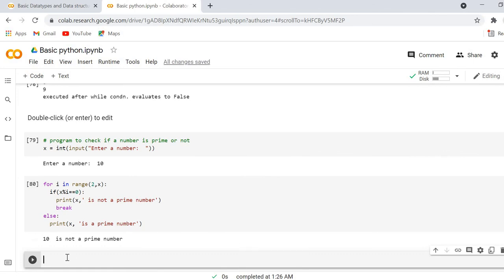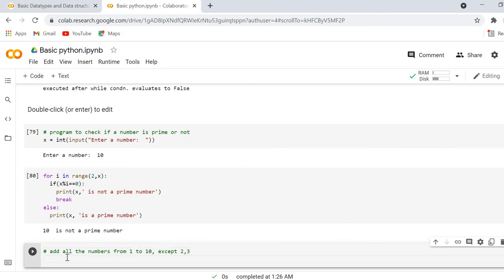There is another statement called the continue statement. Suppose you want to find out the sum of all the numbers from 1 to 10 except 2 and 3. So add all the numbers from 1 to 10 except 2 and 3.